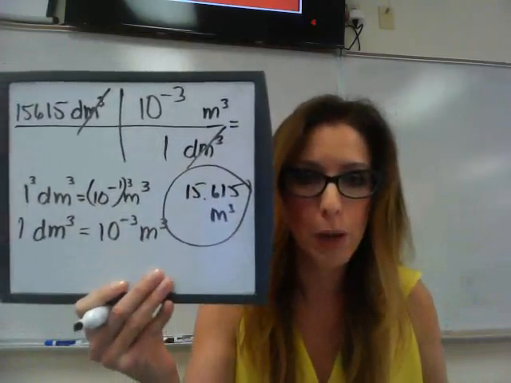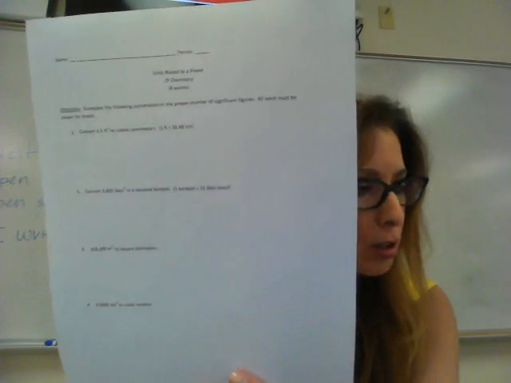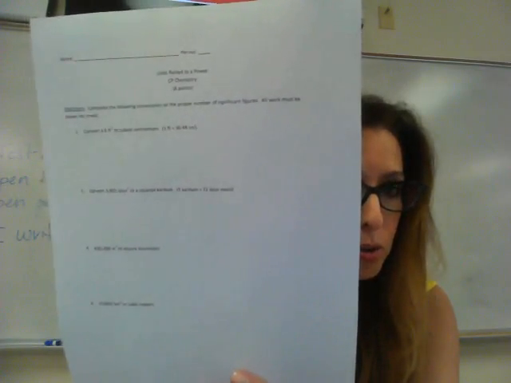The worksheet that corresponds with this lesson is this one, units raised to a power, okay? And you've got 4 different examples. You have to show me all of the work. Make sure you have the proper number of sig figs in your final answer. Make sure your units are correct also, okay?